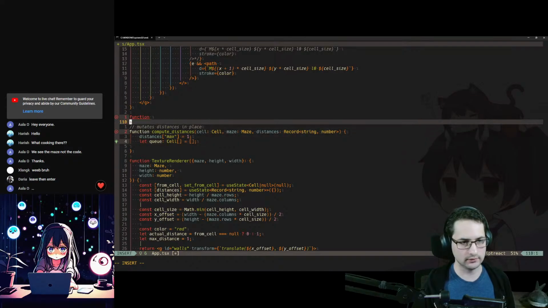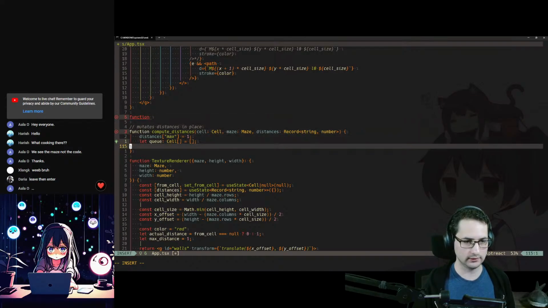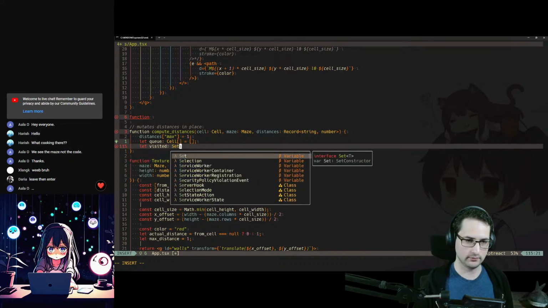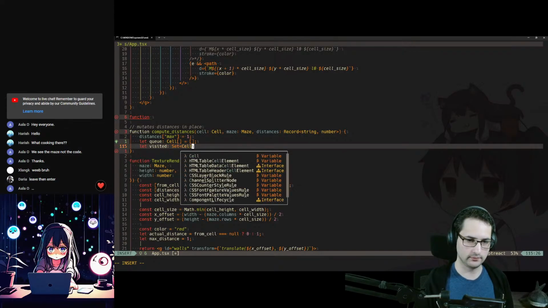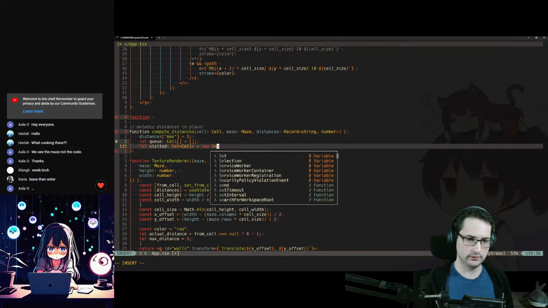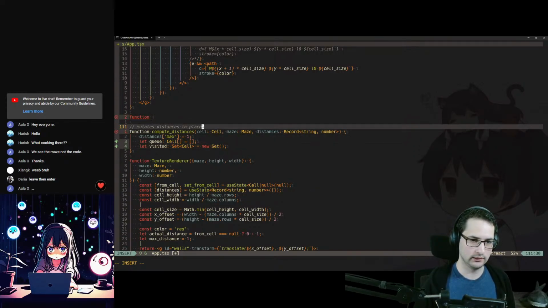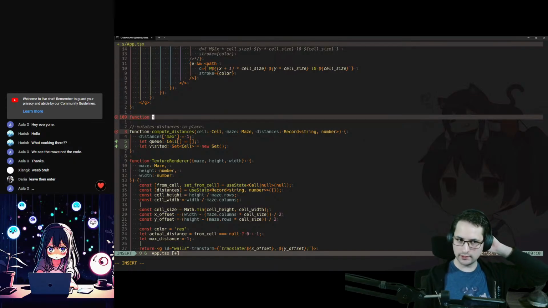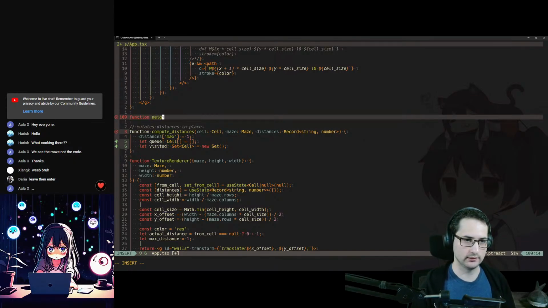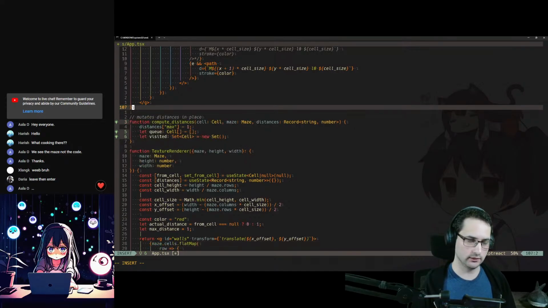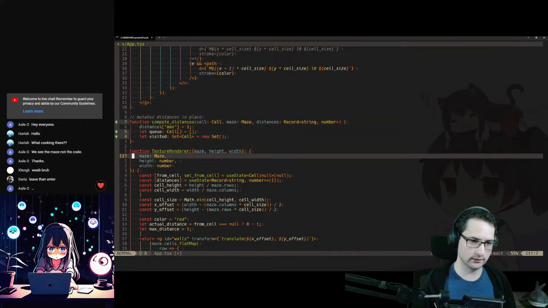No, it's a queue. And we have a set visited, which is a set of cells. New set, like so. Do we still need this function for the neighborhood? Let's do it anyway. And let's actually move this function not into here, but to wherever the maze is defined.